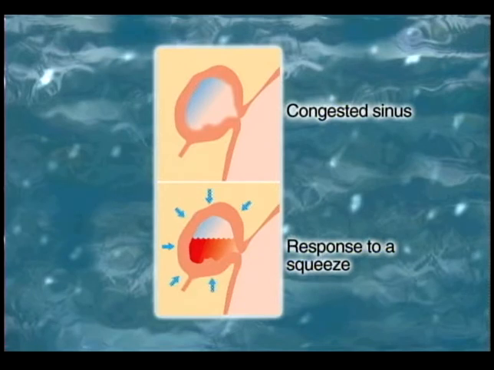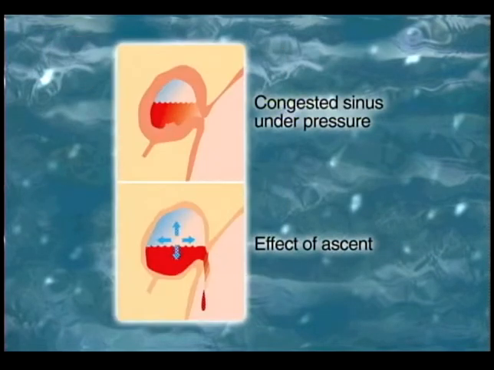If you continue to descend, the soft tissue surrounding the sinus will be pushed into the sinus as the tissues react to equalize the pressure. This is quite painful and can cause blood to flow into the sinus and fill it. If you cannot equalize your sinuses normally during descent, it will fill with body fluids.